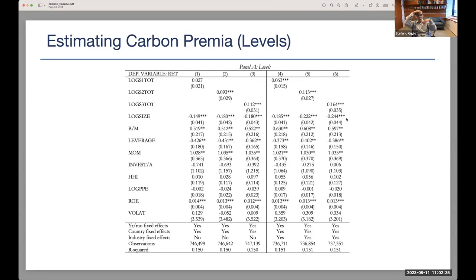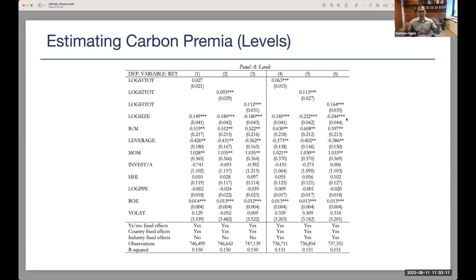And what do you do? I'm just going to give you one example of what this kind of exercise does. So you probably know that there are three types of carbon emissions: scope one, scope two, and scope three. What is the meaning of that? In brief, if you have a company, scope one emissions is what the company directly emits in the atmosphere. In a sense, that's all you need to know if you want to put a carbon tax, right? But in a second-best world, you may care about other types of emissions. You may care about, for example, the emissions associated with energy used in the production, the scope two.